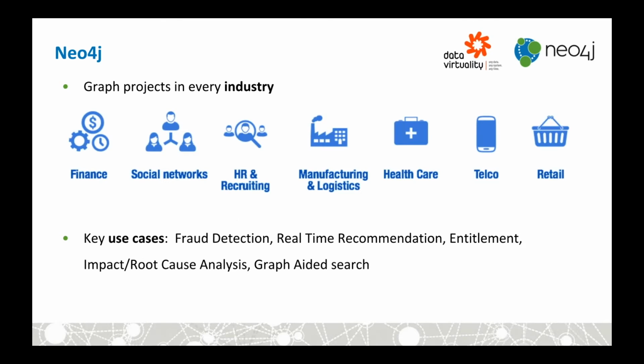Right, so just to conclude, we find Neo being used in every single industry, from finance to healthcare, telco, retail, and in some of our key use cases, which are fraud detection, which is the one that's going to be the main topic of today's session. Things like real-time recommendation, entitlement, root cause analysis, that's typically a telecoms space one, and graph-aided search.